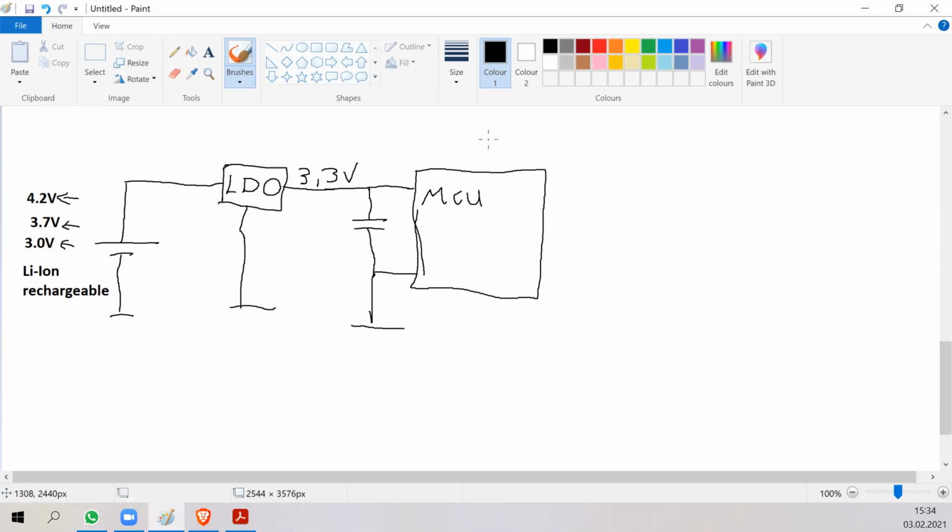But we cannot connect the battery directly to the microcontroller because the voltage of the battery is bigger than the microcontroller's supply voltage, and it's forbidden. It will burn the microcontroller. It will damage it. Batteries have very strong output, so there's no way we can just connect them directly to the microcontroller. So what can we do? Do you have any ideas? How to measure battery voltage if the battery voltage is higher than the microcontroller's voltage?